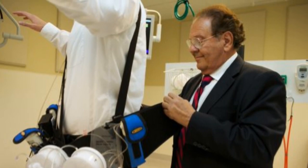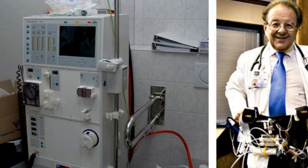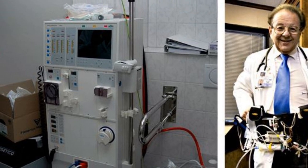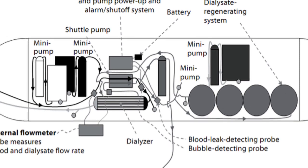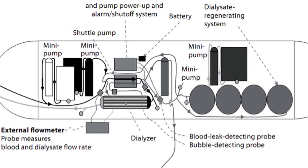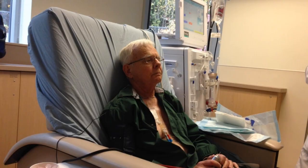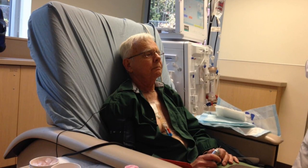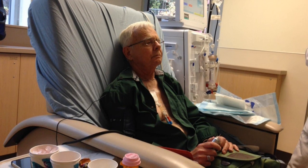In simple terms, it is a replacement for the dialysis machine which is smaller, easier to use, and effective. There are important technical and safety issues to solve before the wearable artificial kidney becomes a reality, so we don't expect it to be available in the market soon — but it's a very good development.